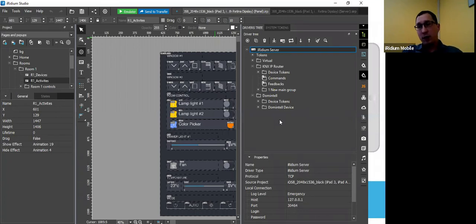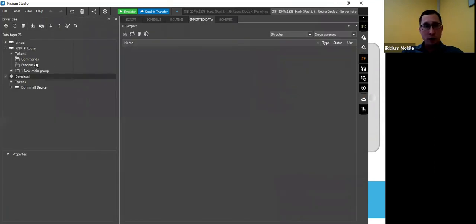But if you have a server, in this case all panels will be connected to the server on start, and will get all statuses from the server, but the server will have only one connection to your KNX bus, and that's all. It's a very good solution for big installations, for medium installations, when you have a lot of different panels, some functions, etc. It's very good, very reliable, and it's a fast way to do it.